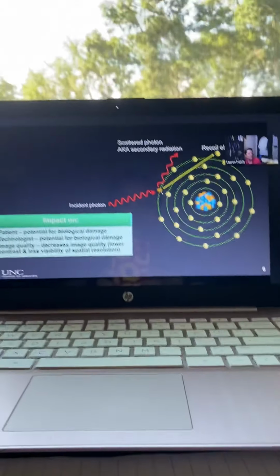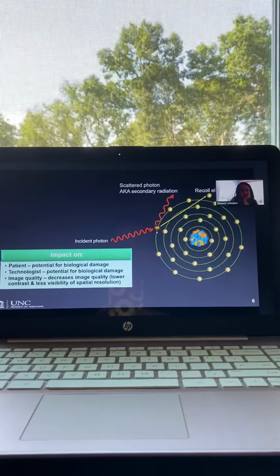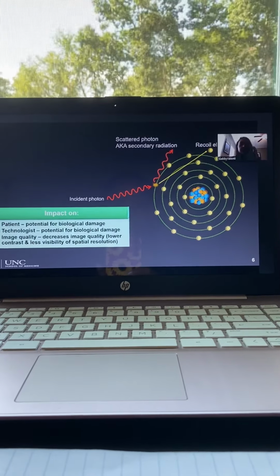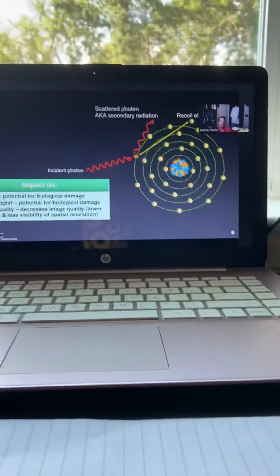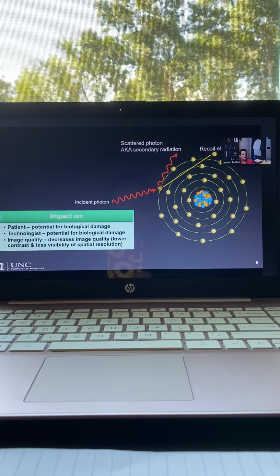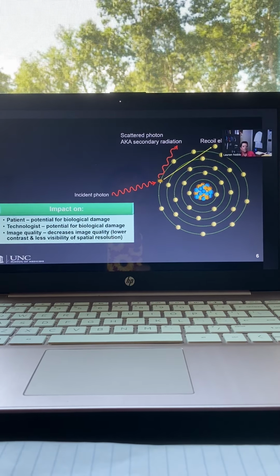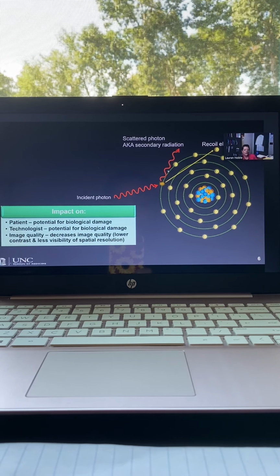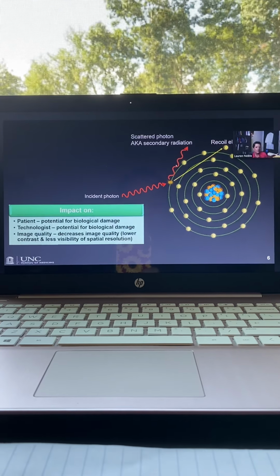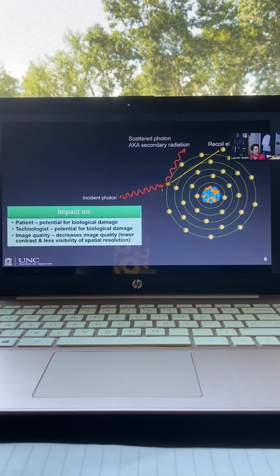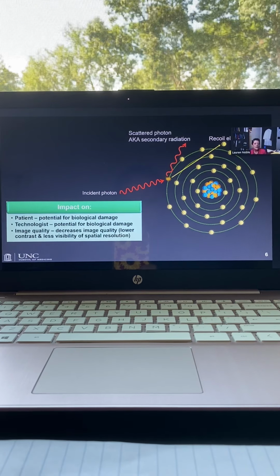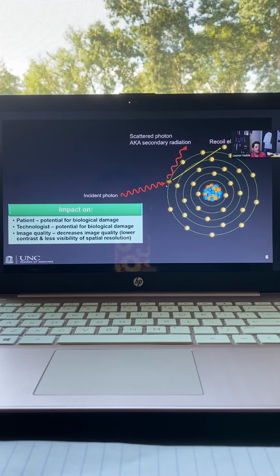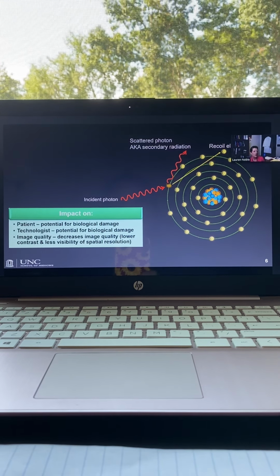Where was that energy given up? The binding energy, when it knocked the electron out of its shell. Right, when it knocked that electron out of its shell, energy was given up. But if you notice, there still is a relatively high frequency for this photon. In other words, it's not going to give up a whole lot of energy. The reason the photon doesn't give up a whole lot of energy is because the outer shell electrons are so loosely bound.